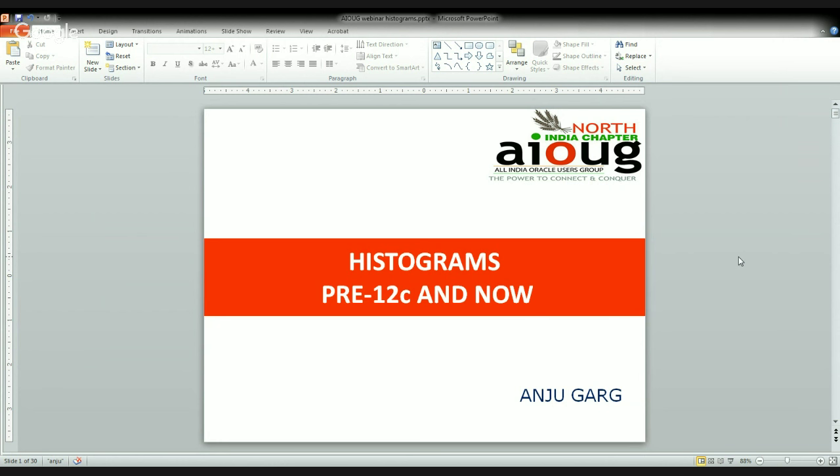I think it is supposed to be coming up now. Can you make it full screen, please? Yeah, sure. It's actually coming up as the normal slide view, not full screen. I have changed it to full screen, but maybe it will take time to come.